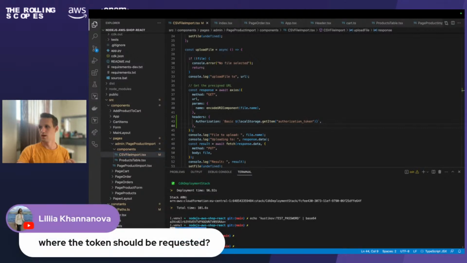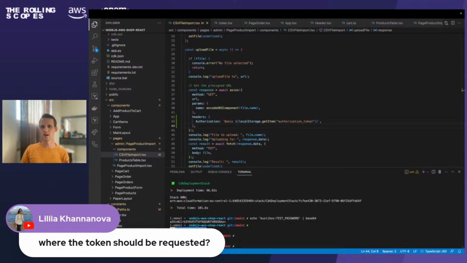Question, where should the token be requested? I haven't fully understood the question, but maybe the answer is I think it should be requested on the front end side. So whenever we are creating the GET request to get the signed URL to upload our file to the S3 bucket, we should provide this authorization token.